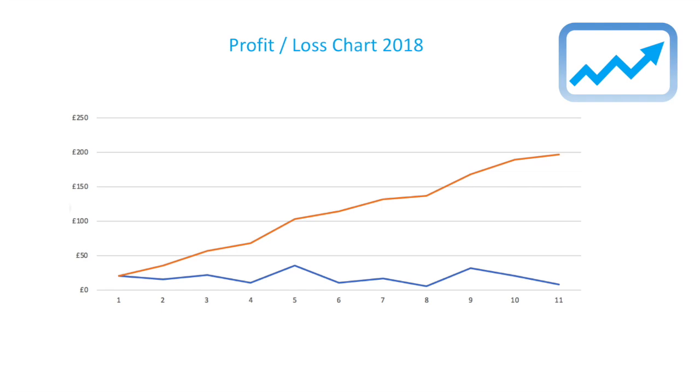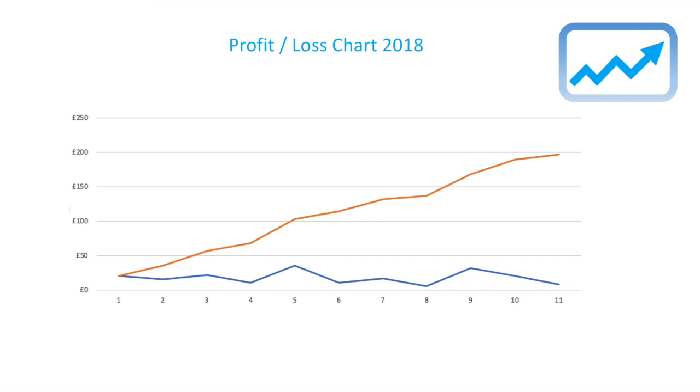So if we then look at the profit and loss chart for the whole of 2018, you'll see again the lower line is very up and down. This is the monthly profit and loss. So some months you're making more than others. Some months there's some great months, some months there's some very low months. One I can see there is August, which wasn't such a great month, but then in September it picked up. But again, the important thing to note here is your rolling profit and loss, which is the upper line.